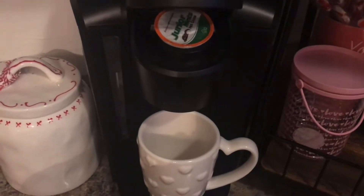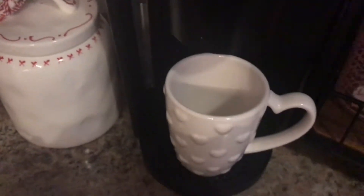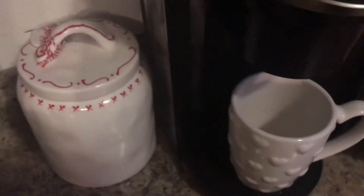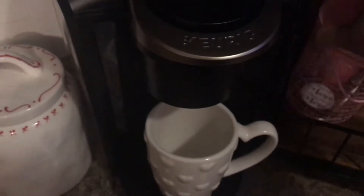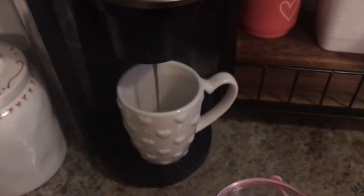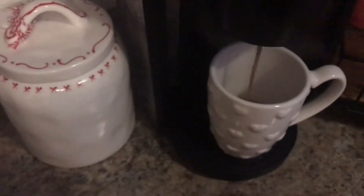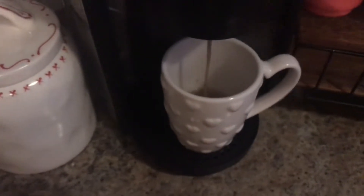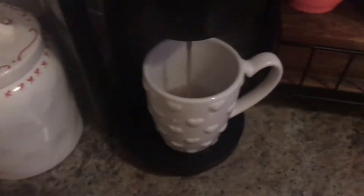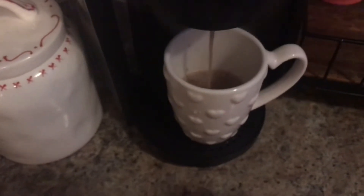It isn't 100% perfect — is it ever going to get perfect? I started off my day with a cup of coffee. I really wanted you guys to hear how loud this new coffee machine is. At least I think it's loud, but I still love it because you can make a single pot. Let me know if that's normal — it just seems way louder than when I make a pot of coffee. I got this for my husband for Christmas, but honestly we all have been using it. I probably use it once a day, my niece uses it, my husband uses it a lot. So it is getting its money's worth.